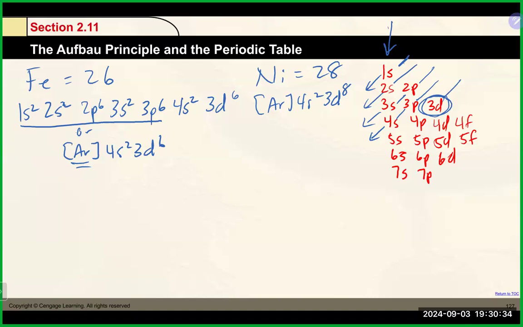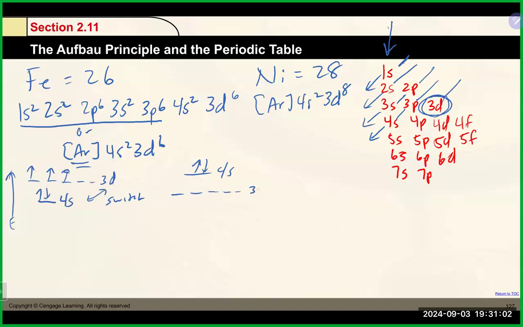Transition metals are a little bit different in terms of how they lose electrons. It has to do with what we were just looking at a second ago: although in terms of energy the 4s is lower than the 3d, once we start putting electrons in there, we will get this switch in energy. And again, that 4s will be higher than our 3d. That's important because when things lose electrons, they will lose the highest energy electrons first.